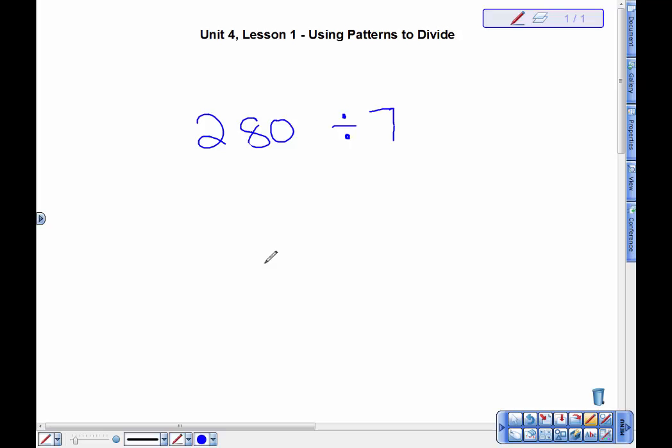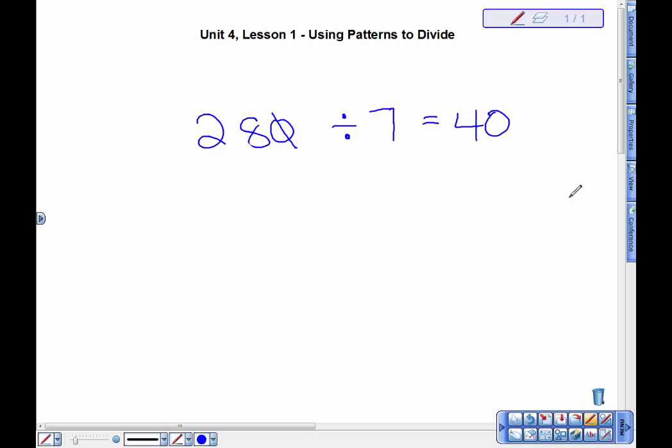Now that I have no more zeros in common, no more zeros on both sides, I can borrow. I use one little line, borrow this remaining zero to make my problem easier. 28 divided by 7 is 4. Give back the zero I borrowed. So my answer is 40. 2,800 divided by 70 equals 40.